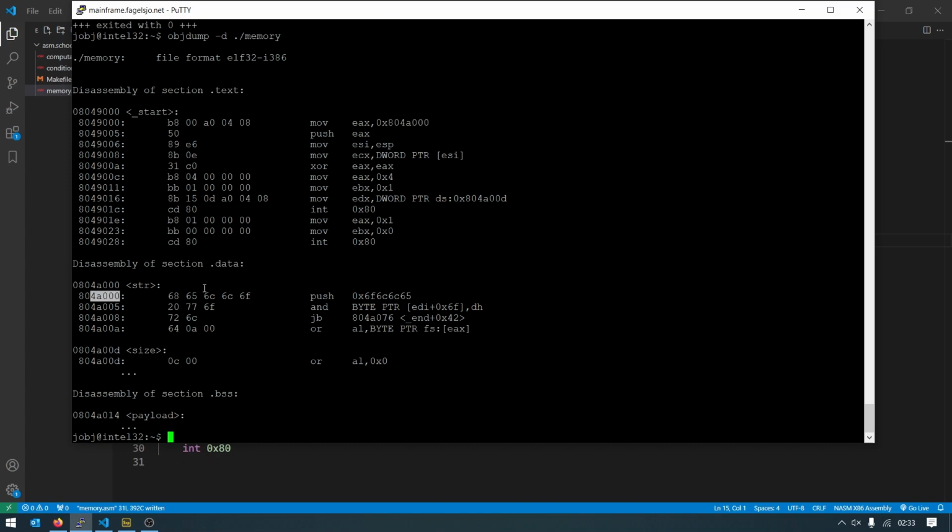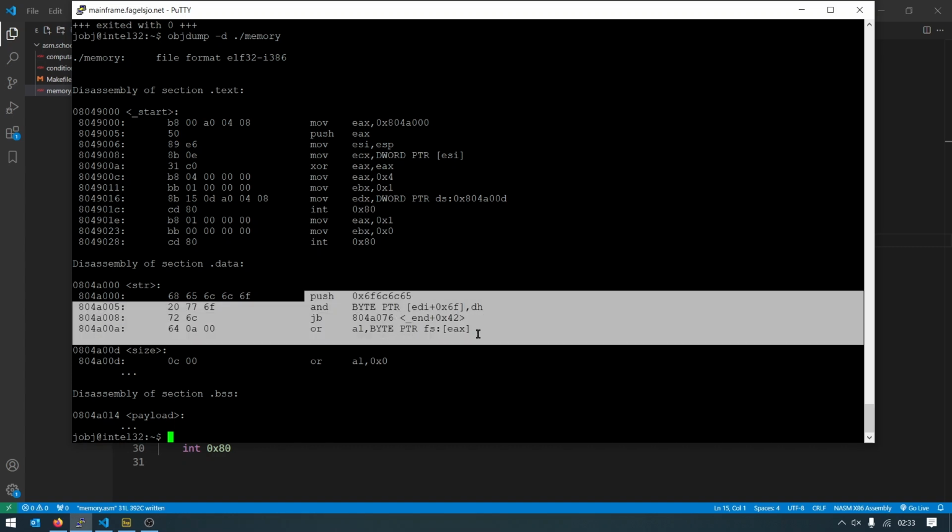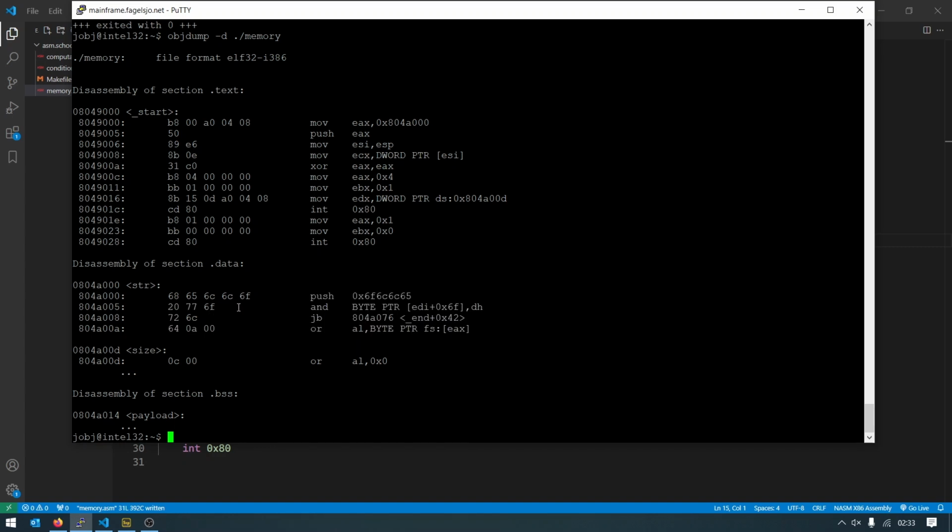So this contains our str, and it tries to translate this to assembly instructions, but this is the string. And then we push EAX and we do all this stuff.